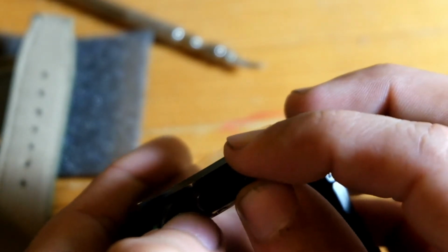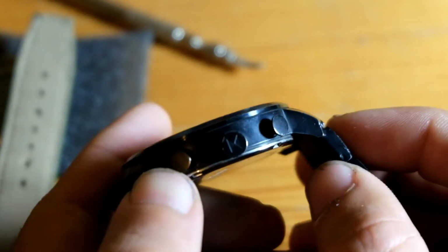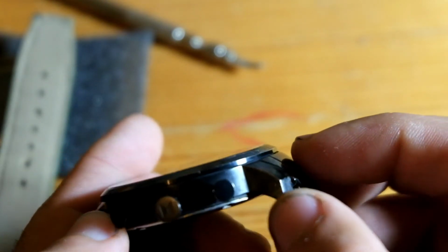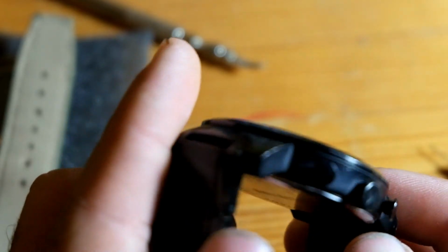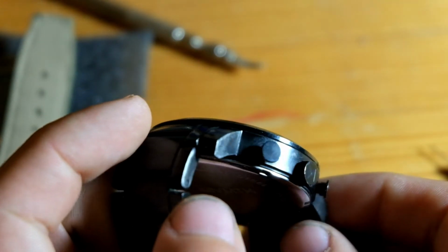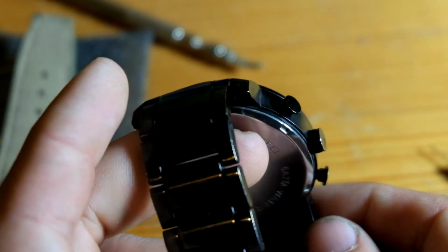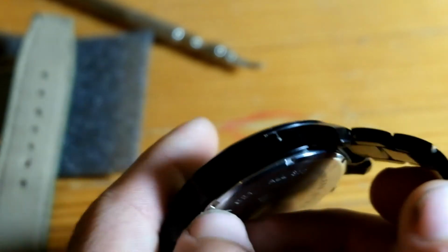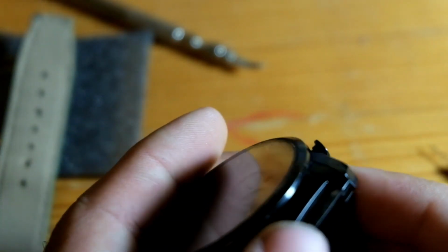Signed crown. There we go. What's this? Okay. Signed crown. All the angles are pretty good. This one is, like I said, beaten the hell up. But when you look around it, the PVD coating obviously is taking a beating from what he's done to it. He's washed his hands with it, everything, so he knows it is 50 meter water resistant. I think he's maybe even gone swimming with it once, unintentionally.